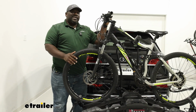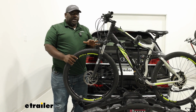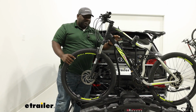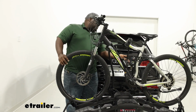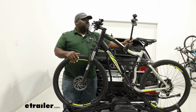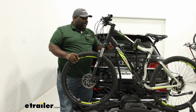e-bike carrier on the back of our 2023 Audi Q5. The Destination lands at a point where you're getting a lot of really solid features as far as securing your bike to the carrier. You have this loop back here where you generally have a mast that allows you to make adjustments for basically any style frame. Only thing that I noticed is that with the way that the arm reaches across, you're going to have to figure out what the best position is for your particular setup, but it does give you the flexibility to make that work however you need.